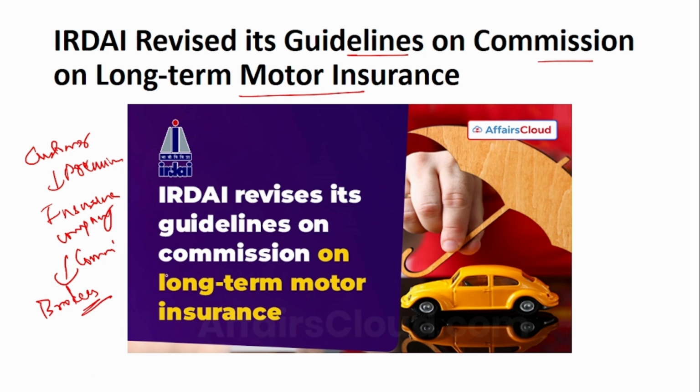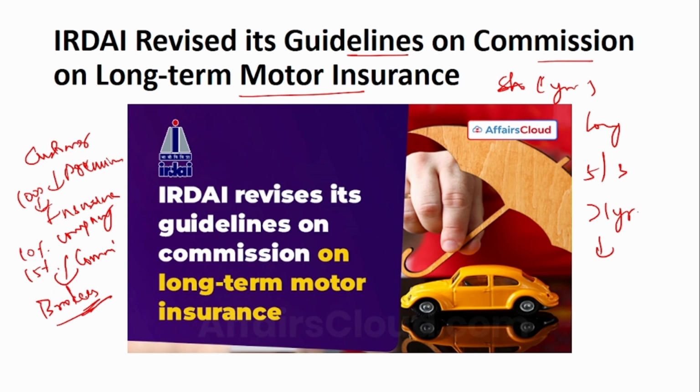Now, until now, under motor insurance, short-term normally means it is for 1 year, and if it is long-term insurance, then it will be for 5 years or 3 years, more than 1 year. In this case, there was a cap on the commission that has to be paid to the brokers. Okay, so if there is a premium of maybe 1000 rupees paid to the insurance company, only 10% or 15% can be paid as a commission to the brokers. So this was a cap set on the long-term motor insurance policies. But now IRDAI has revised this and has removed the cap on the commission that is to be paid on the long-term motor insurance policies.